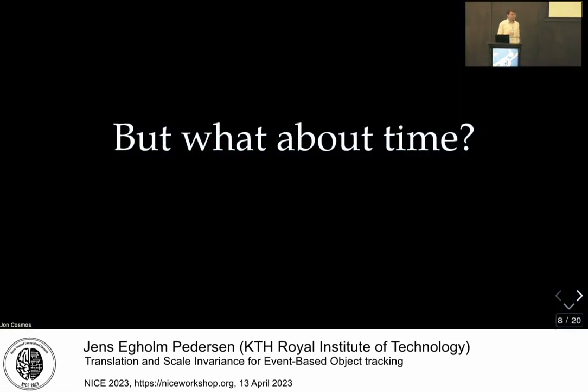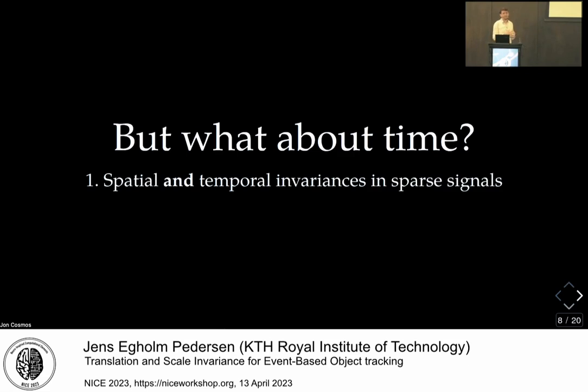This is probably not new to many of you, but I want to reiterate it because it pertains to another important point we are faced with in this community, which is how do we deal with time? Great, we capture spatial features. How do we deal with time? My argument is that it's not enough to have invariance in the spatial domain. You also need invariance in the temporal domain. Furthermore, because we're a real-time lab, we really care about real-time predictions. So we're very happy to talk about models that work stepwise, that have a very close relation between computation and time, without any averaging or other shenanigans like that.